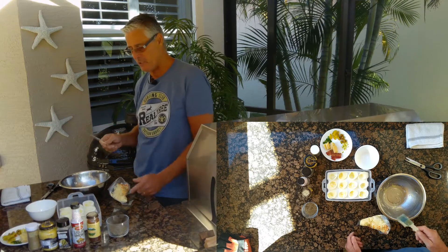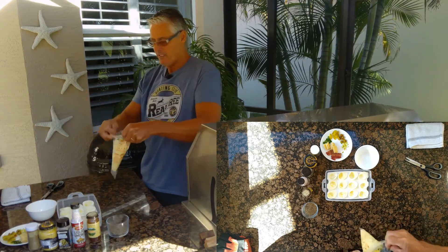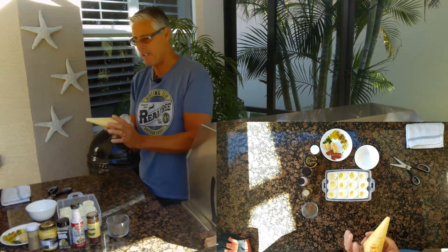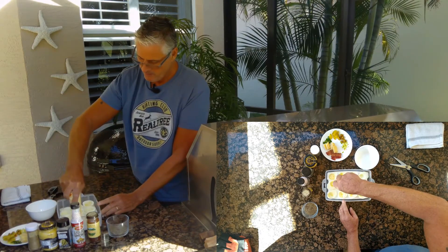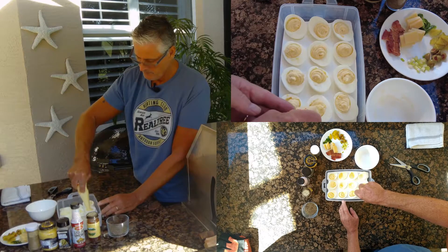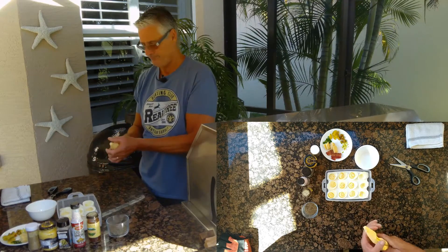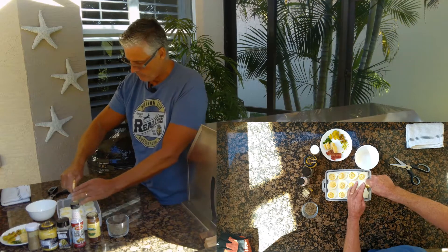That little bit of vinegar is the real secret to making a good deviled egg. Now I've got it into the bag — you just basically shake it down, twist the top like this, and snip the end off. Don't get that in the egg. I've snipped the end off and we basically just come in and pipe it right in, evenly throughout all of the eggs. You're going to like this recipe. It's just classic, and whether you're keto or not, everybody just loves this particular version of eggs.